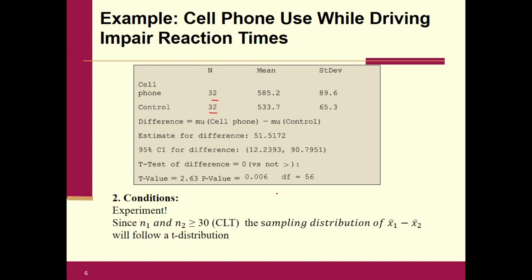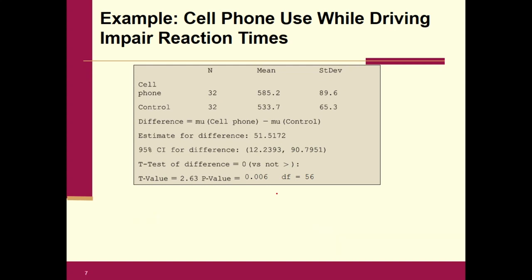And so if the central limit theorem can apply, that means that we would have had to assume that the driver's reaction time, or the reaction time for the two groups, were both normal. Okay, so here we might see that in the second example, but for right now we'll just say that the central limit theorem applies and we're good.